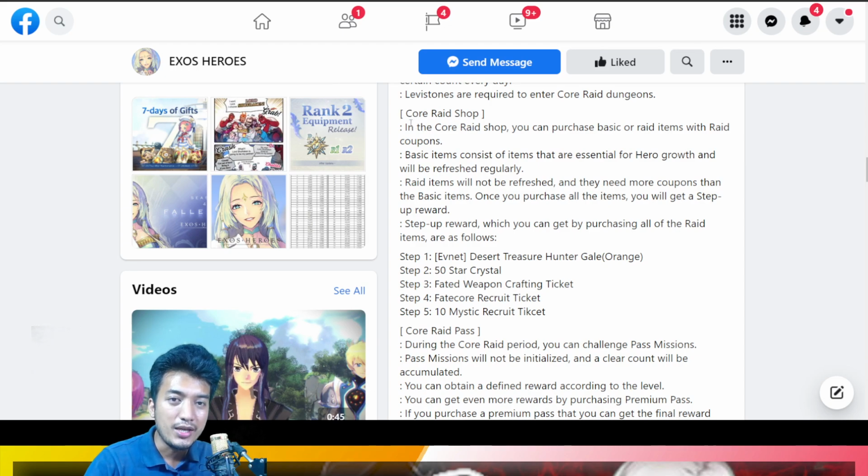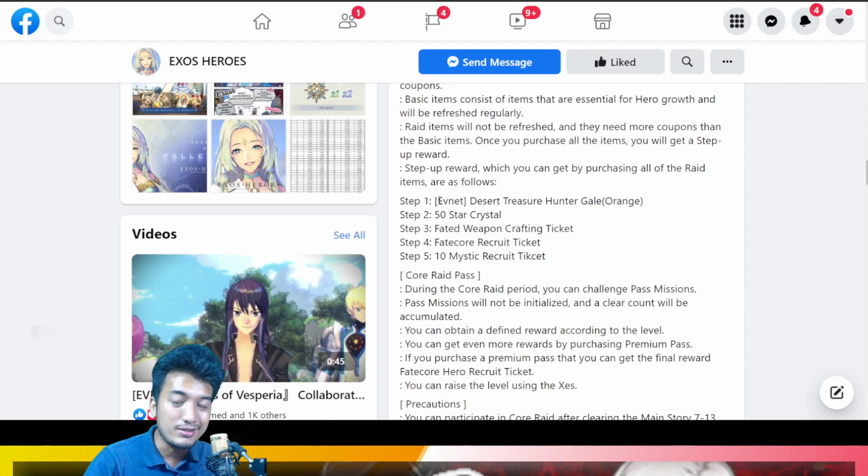Core Raid shop. In the Core Raid shop, you can purchase basic or raid items with the raid coupons. Anyways, there is this step of rewards right over here. For the step 1 reward, you can get this Desert Treasure Hunter Gale Orange Fatecore, which is going to be a really great help, especially to defeat the Grave Digger Garrot or Grave Hunter Garrot, something like that, the one that keeps on wandering around the map.